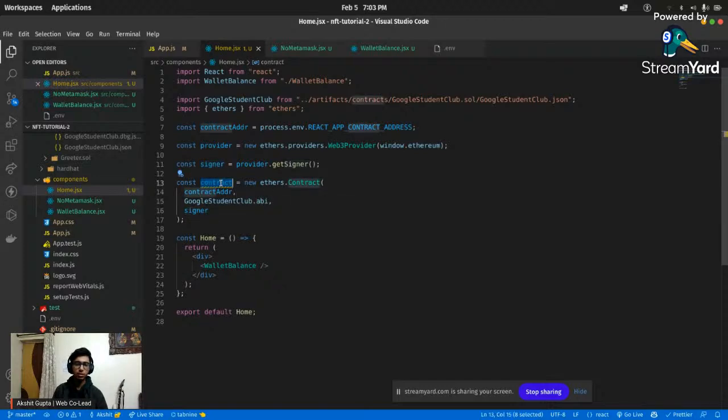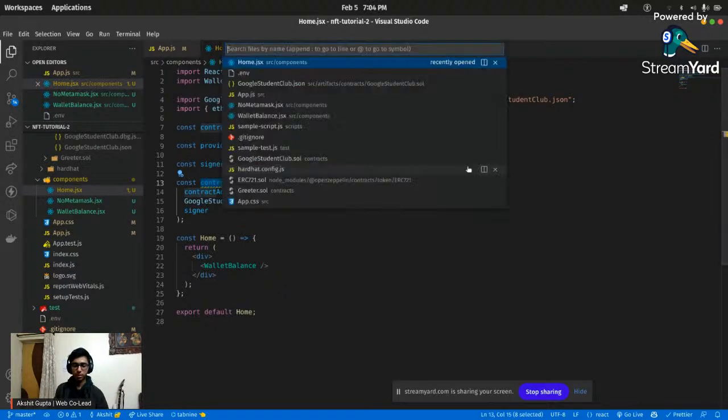And this is the instance of the contract, which we fetch using ethers.Contract. This is basically the only part that's a little confusing at the start, and you can just go ahead and call the functions from the contract now.